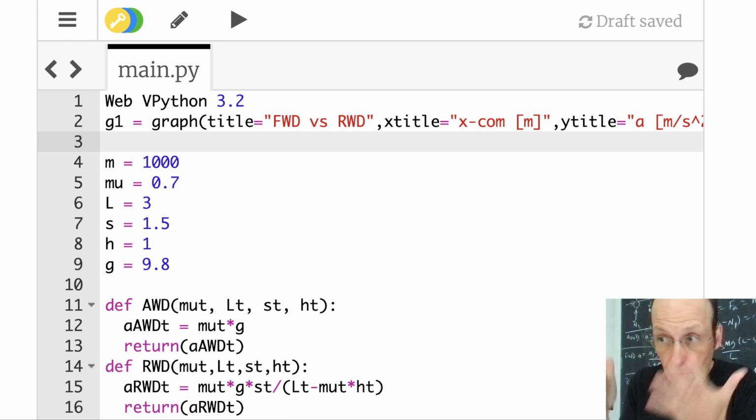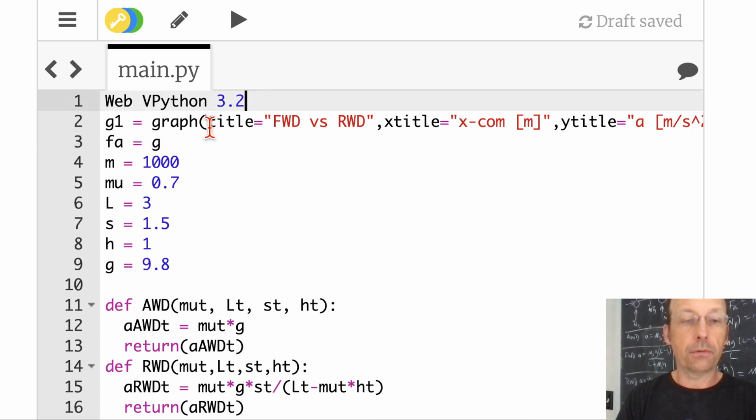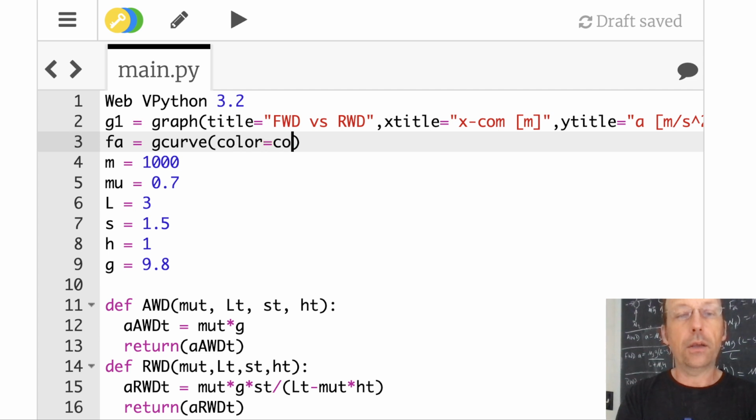Now I need to make three things to plot. I'm going to plot all-wheel drive, rear-wheel drive, and front-wheel drive. The all-wheel drive shouldn't change, but I'm going to plot it anyway. So FA is my all-wheel drive, and that's G-curve color equals color dot purple. I like purple. And label equals all-wheel drive.